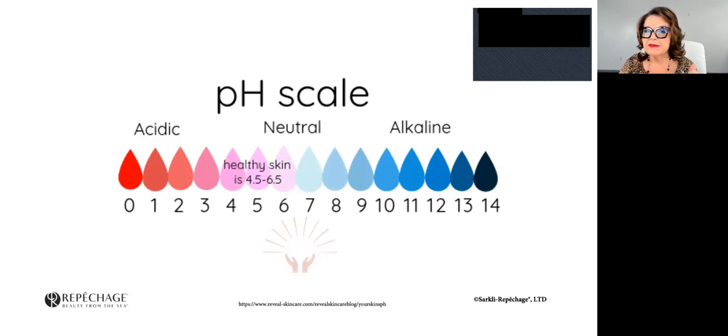Oh, I don't know. You see what I mean? So what does it mean, pH? If you're using an acid that's 50, but the pH is 8, it doesn't matter. It's not an acid. So the safe net for the esthetician to use in their practice is really the lowest we can go is 3.5, okay?